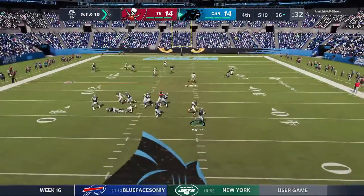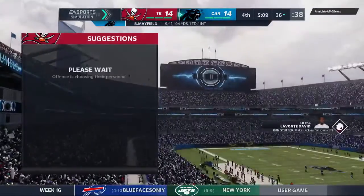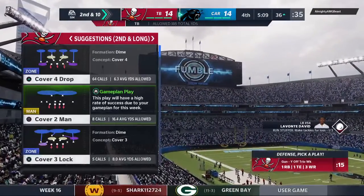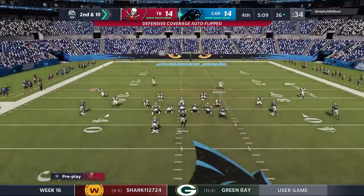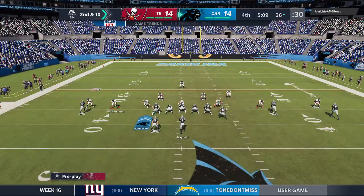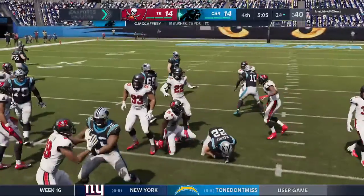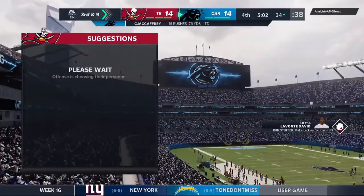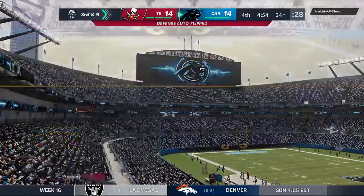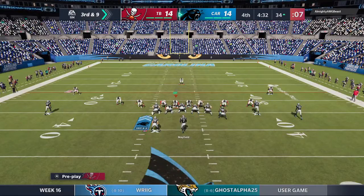Now Mayfield. Rolling to his right. And he was hit as he threw it there, and it forces it incomplete. That was an interesting look there because as soon as he got outside the pocket, I thought he was going to take off and run for yardage. But what often happens now with these quarterbacks who can move, defenses want to try and keep bodies in front of them. And I think that discouraged him from taking off and made him try a pass downfield that fell incomplete. They do get a yard there, but only a yard. Leaves him with 3rd and 9 looming. Got to get to the 26 for a first.